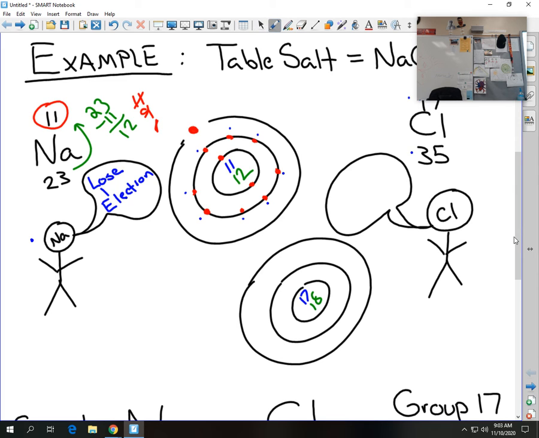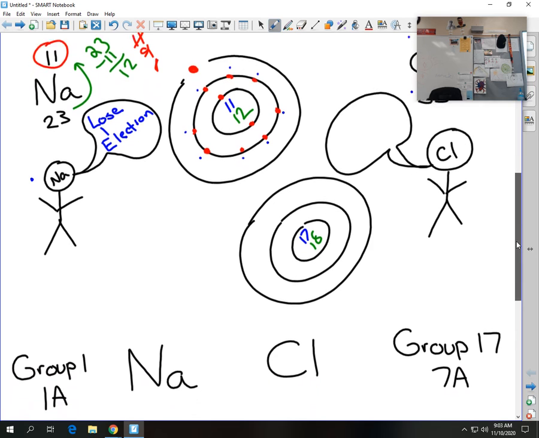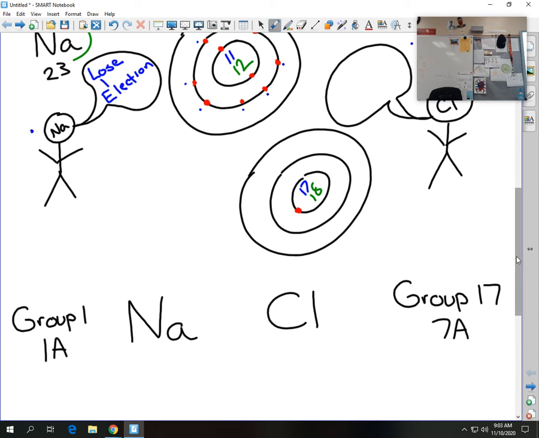And then I'm going to put in my electrons. So I need to get in my 17 electrons. So 1, 2 in the first. I can put 8 in the second. All right, so I've used up 10 of my 17, and that means I need to put 7 more in the outer.